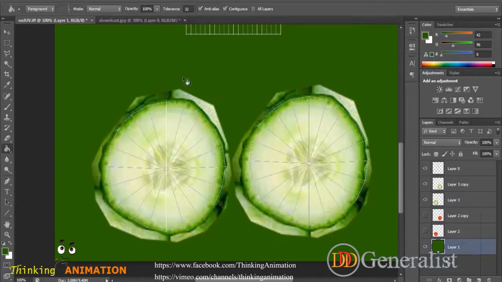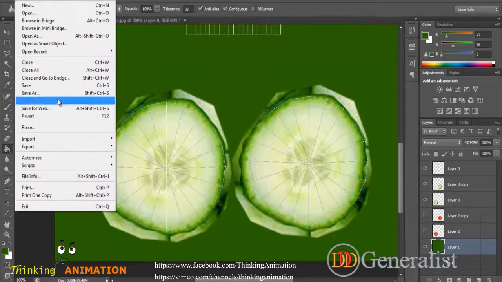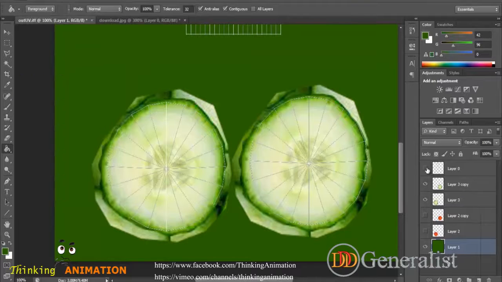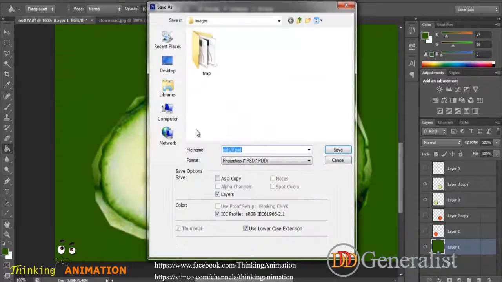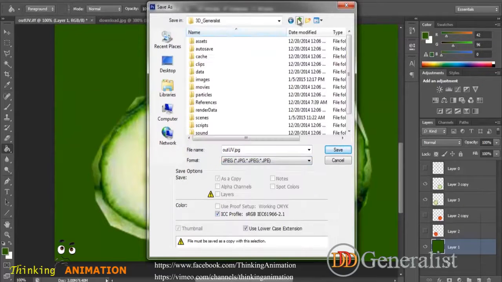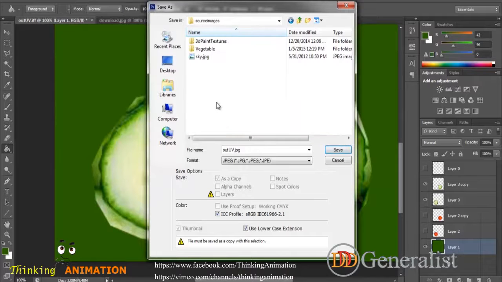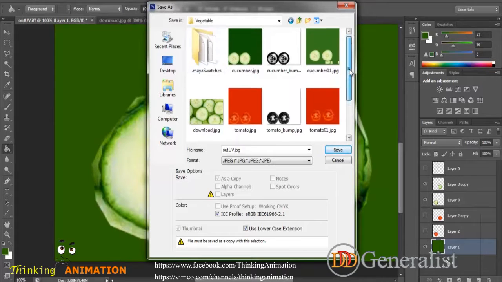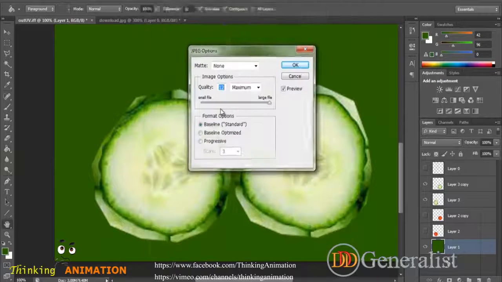This way you have it. Now you go and save a copy of this, just turn the UV layer off, save as, and JPEG, back to your source images directory here, source images, open that up, vegetable, and right here you select the cucumber 01 JPEG, and I'm going to replace that.